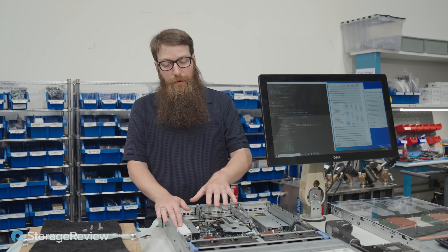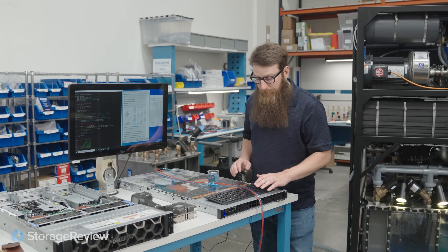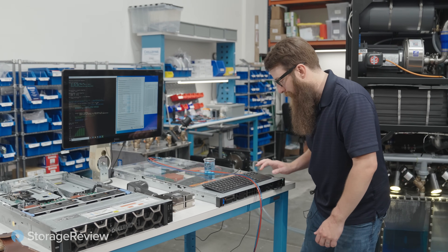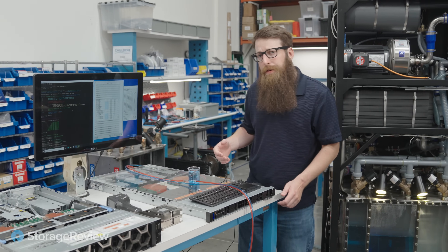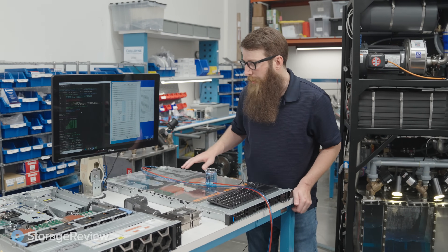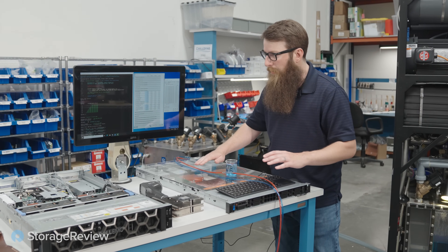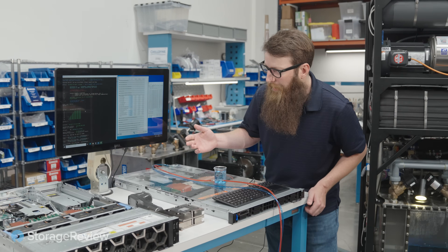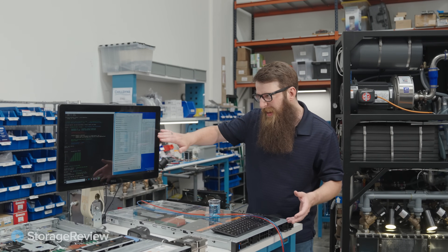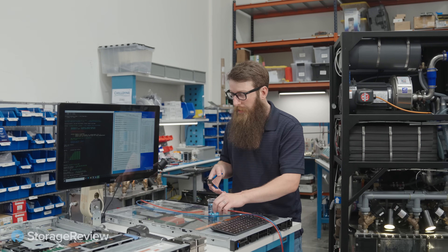To prove that the temperature works that way, we're moving over to the R6625 demo. Let's go ahead and kick off a workload — a Y-Cruncher CPU-only test for a hundred billion digit Pi. This will load up the CPU nicely. We'll start to see temperatures go up. We are on the liquid loop right now, connected to the CDU, passing liquid through both CPUs. The workload is underway. We've got our temperature stable, sitting around 50 to 55 degrees Celsius average across all cores.